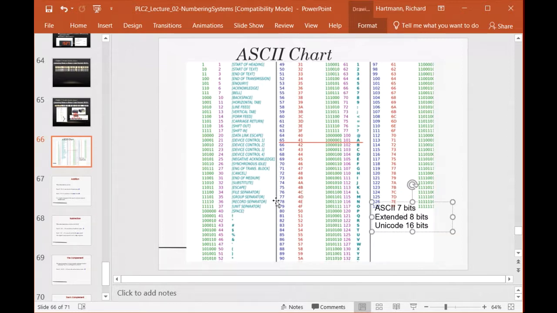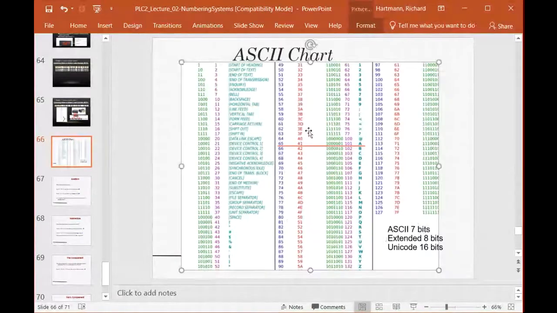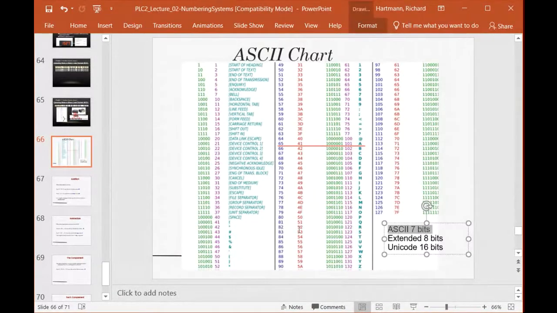So what they did was they said, you know what? We're going to extend this ASCII chart. ASCII, by the way, stands for American Standard, I forget the C, Code of Information Interchange or something like that. And so this actually started out as an American code. I'm sure maybe other countries had created their own codes, but this code was created by Americans. And so the A stands for American Standard Code of Information Interchange.